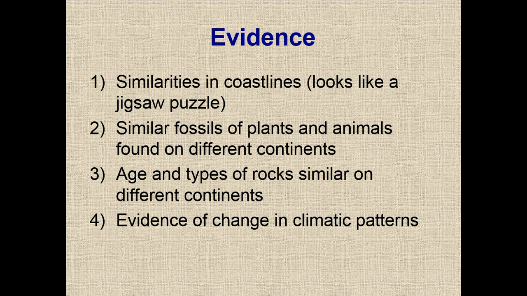And the last piece of evidence is about climate patterns. So what I mean here is that we have evidence that the climate in a particular area was vastly different than what it is now. So, for example, in Antarctica, there's coal beds. So, coal, in order to form, has to have a moist and wet environment. Coal beds predominantly come from really old swamps, ancient swamps that got buried under sediment over time and compressed down until it became coal.